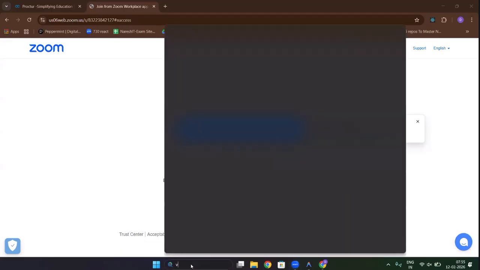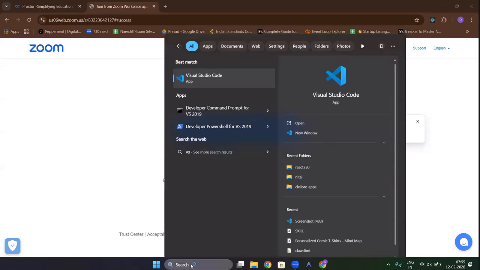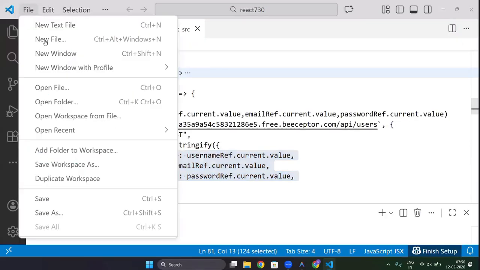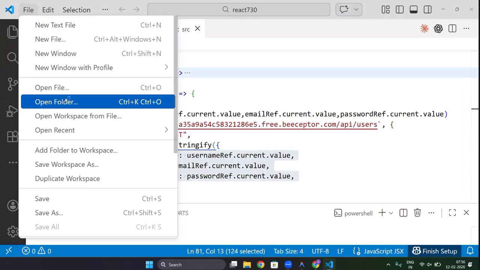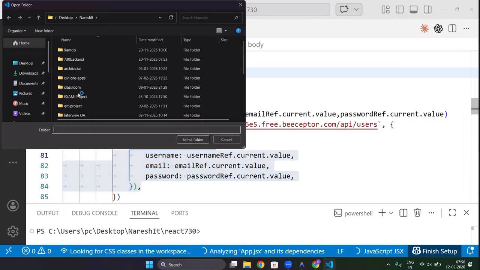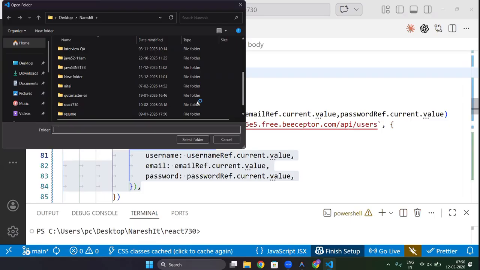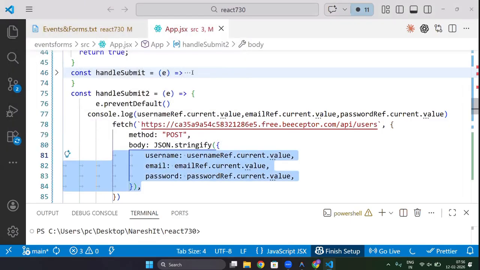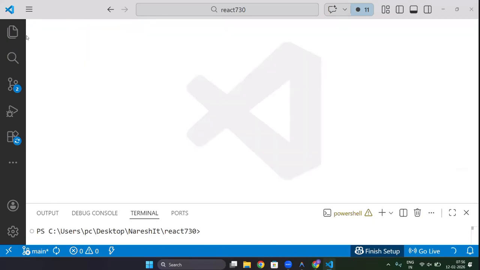Let me start here. VS Code. Go here. Open folder. React 730. Now, where is this?